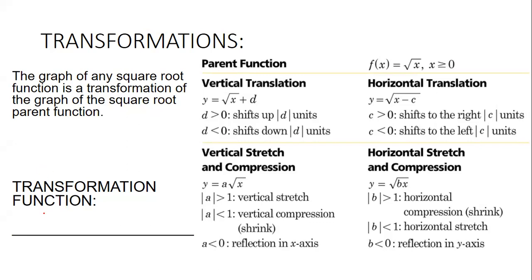So we talked about for the square root function, it should be your a on the outside, square root of b times x minus c, plus your d, right? Your d and your a are going to affect your y. Your c and your b are going to affect your x. That's why they're called horizontal and vertical. Make sense?